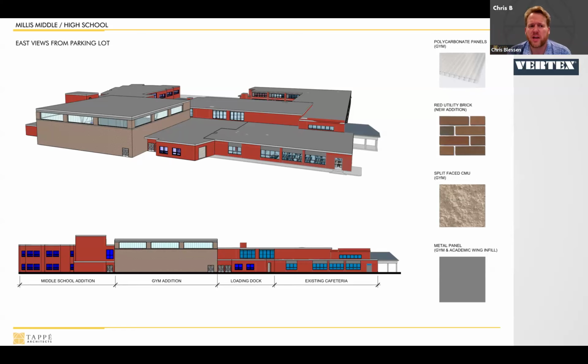So there's little tricks and stuff like that you'll see us get more detailed on, probably more in design development than schematic design, but we'll start to show you some of that a little bit when we can. And I think that may help Jim's feeling that it's kind of blah. Sure. Yeah. Putting words in your mouth, Jim.